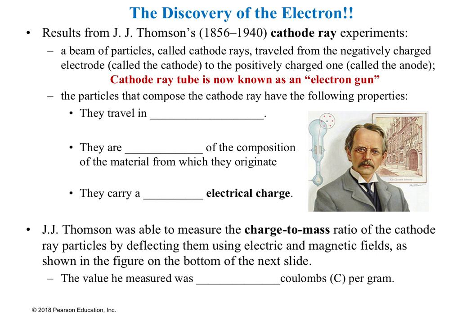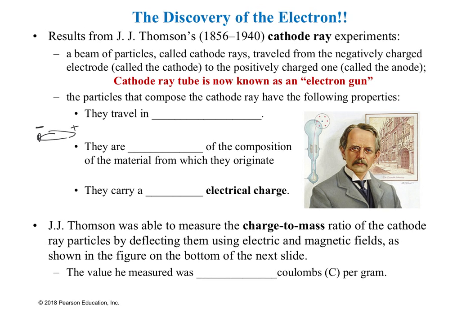In 1897, an important discovery was made by J.J. Thomson in the cathode ray experiments. Cathode rays are where you take a tube that has a negative end and a positive end, and it's basically evacuated in the middle. They shot these particles from the negative side and they were attracted over to the positive side.